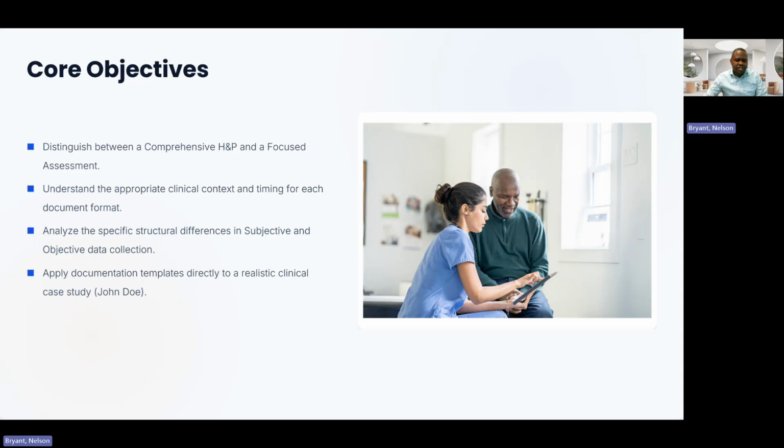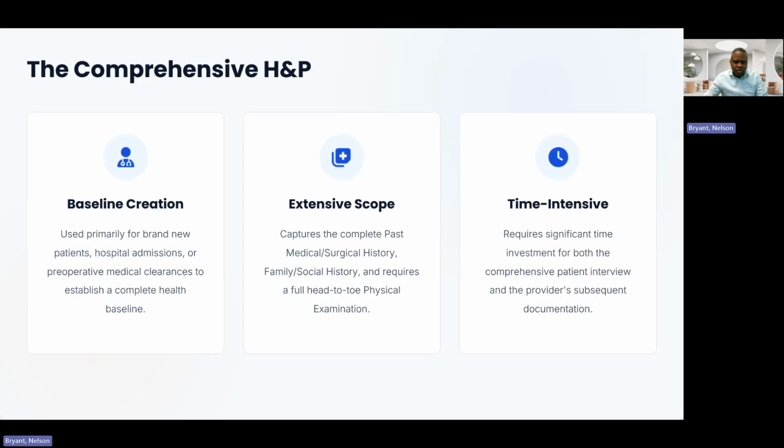So by the end of this presentation, I wanted to review some of the objectives that we'll be able to achieve, like identifying when an H&P can be used, which is what I was talking about on the previous slide, and when you can do a focused assessment also using a sub-note template. This is very crucial as you grow your charting skills from what you're used to as an RN and then as an APRN.